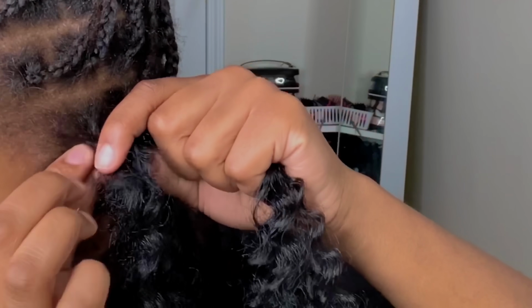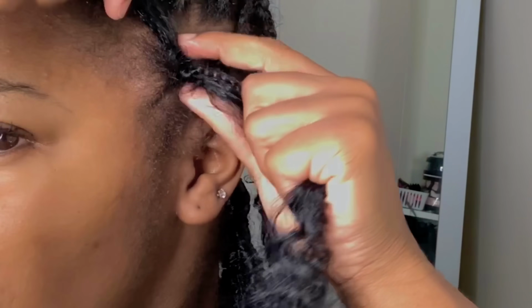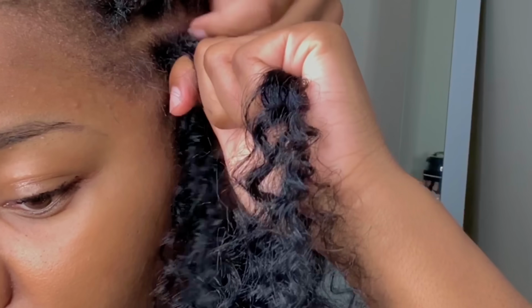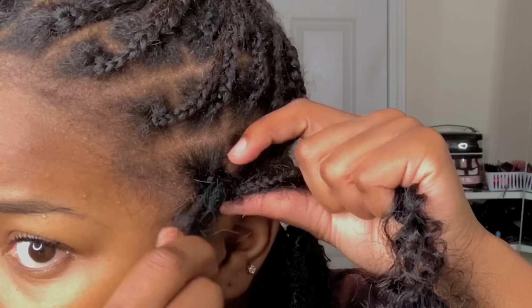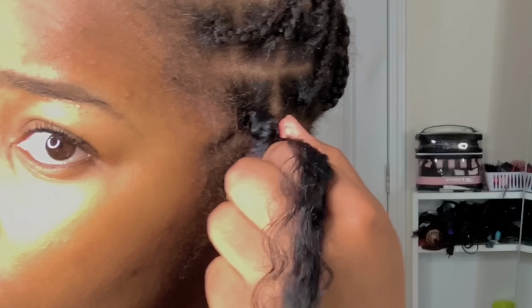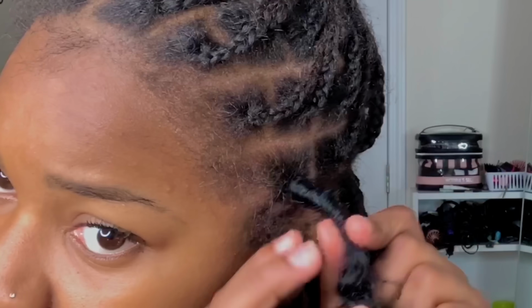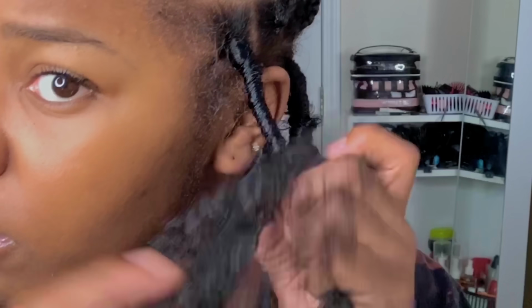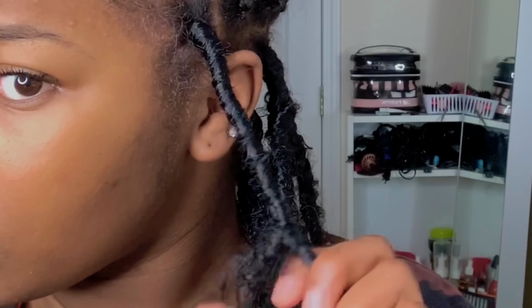But you guys see, I'm just twisting it around. I will twist it 3 or 4 times at the root, and then just keep twisting all the way down. Now, to get the butterfly look, I just like to be messy with it. The little thumb method does not work for me. I tried, but it wasn't working. But you guys see that I just make it a little messy, a little looser when you're wrapping, and you'll get the butterfly effect.